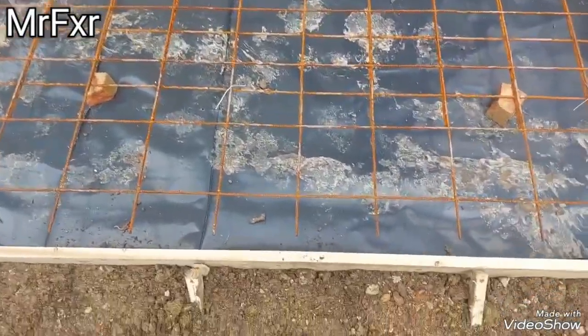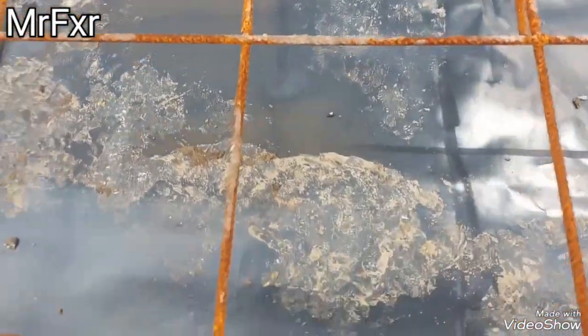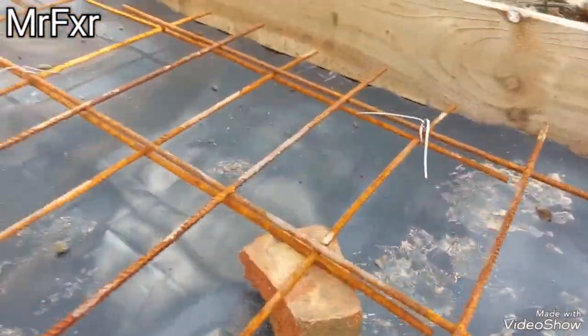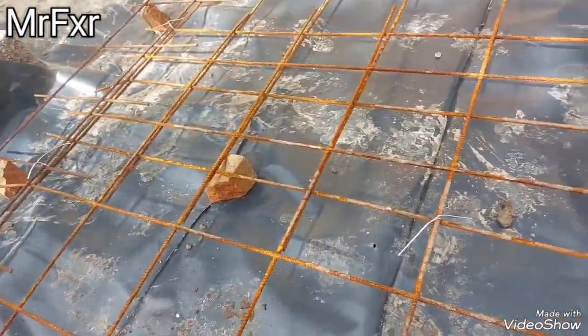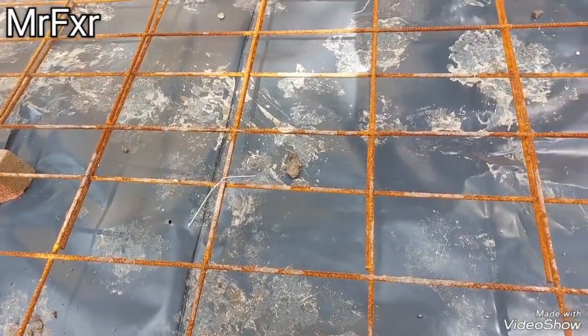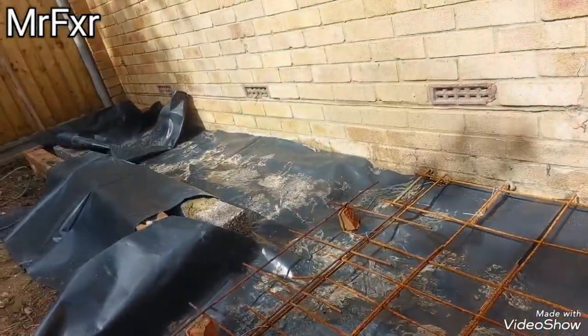And it's all prepped up, as you can see, got about 3 inches below the rebar, and we're gonna have another 3 inches above the rebar again, sitting nice in the middle. I only got these few bits of bricks just holding it off the polythene so it doesn't drop down, and I'm just gonna cast the slab now in there, nice and level across that end there.